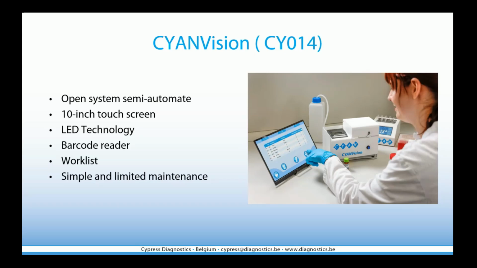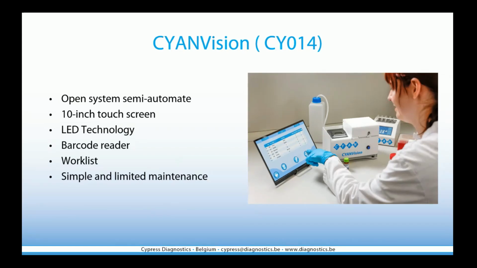Then we have the LED technology, and in the LED technology we have seen that there is one big advantage. There is no lamp replacement anymore. In addition, you have economical benefits on the technology because you save cost and you save time, but you also have functional benefits, in that the performance of your instrument stays high, even if it has already been in your laboratory for a longer time. In addition, the LED doesn't produce heat, there is no ventilator, and that also means that the technical parts in the instrument are protected.